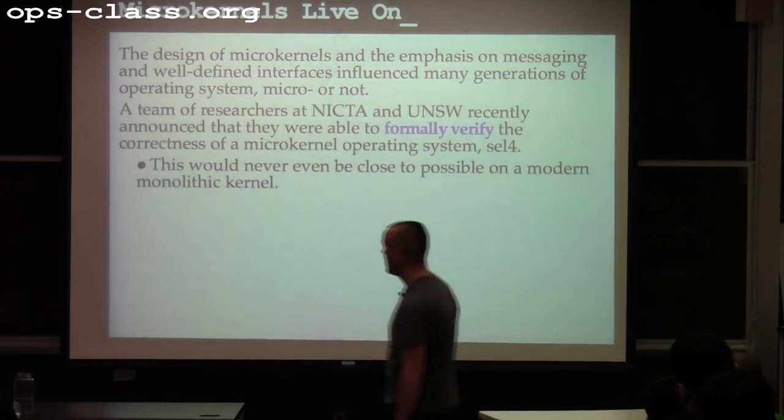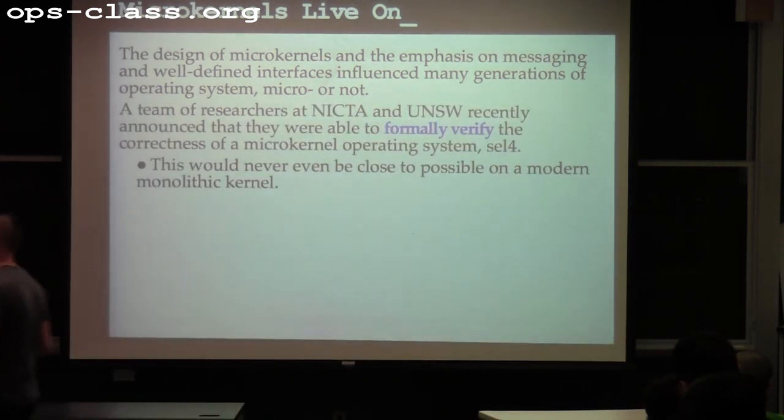A couple years ago, one other route to safety that we didn't talk about is to use static analysis techniques to formally verify your entire kernel. So I have a program now that can prove my kernel is correct. The last person who thought he could do that was Dijkstra, in like 1950.